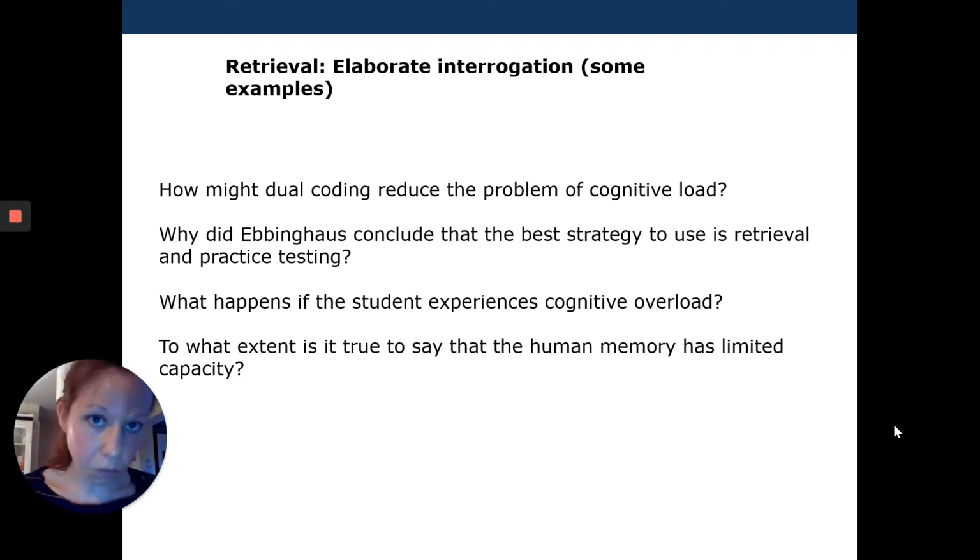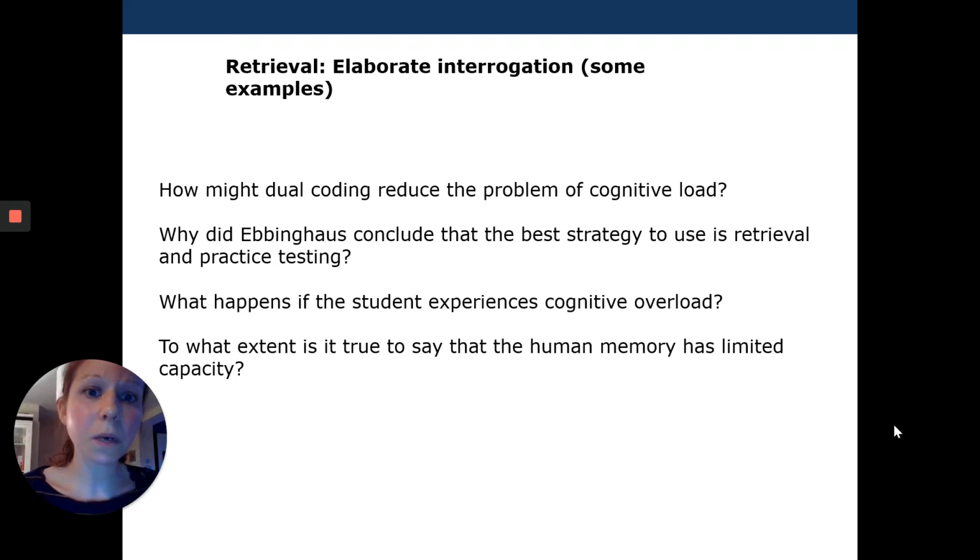Now, to come up with those questions would allow you as the teacher to see and to assess a certain level of understanding, but for them to then have to answer those or possibly explain the answers to a partner, and you listening in on that, would also really allow you to see their level of understanding. And them having to do it and having to retrieve it from memory is in itself strengthening that schema, because what these types of questions do is they force you to make connections.